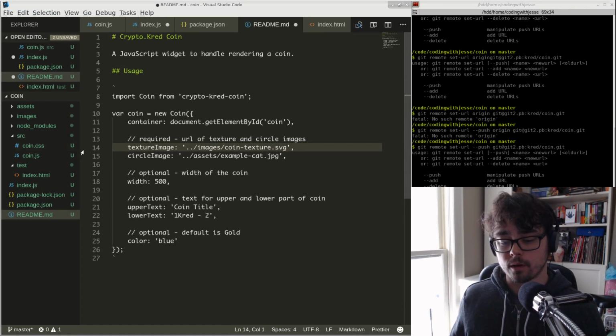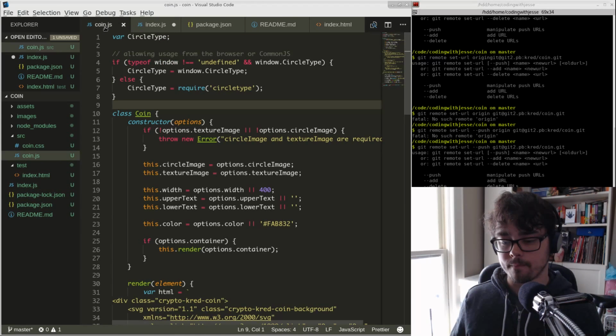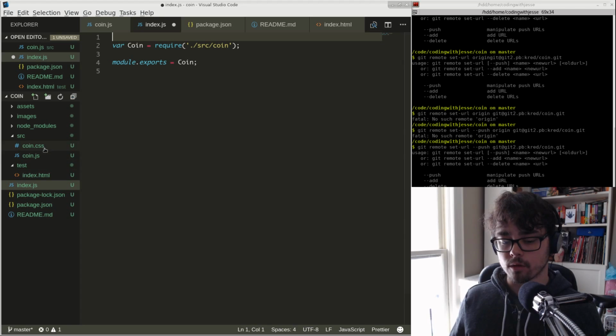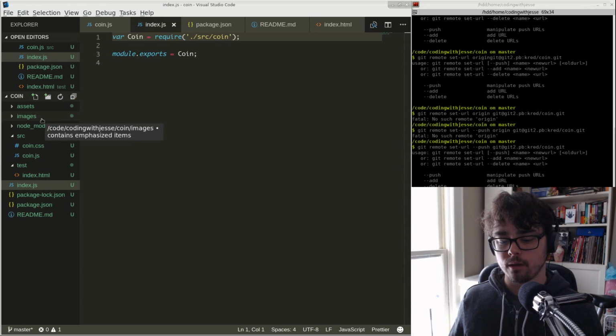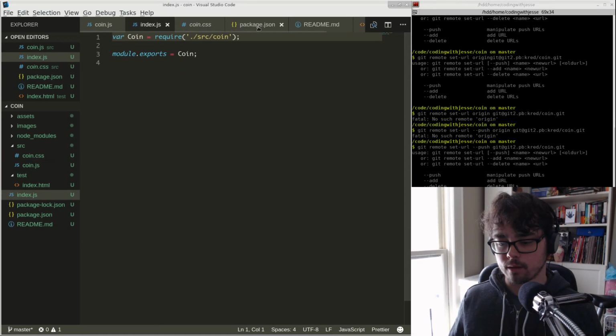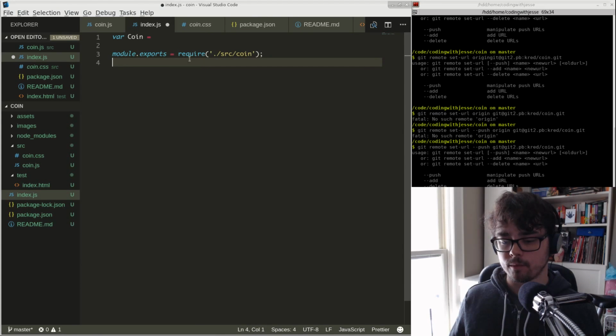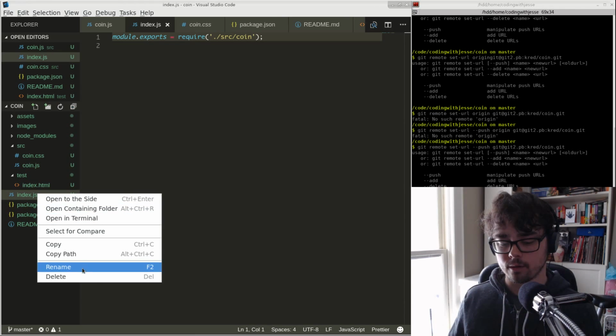So that coin texture, I'm going to want to export that too. I should include that in here as a, you know what, I can actually link it in through the CSS. Maybe that's weird, but I think it might be a little bit easier, because with CSS you can do relative paths, and even a build process can handle that, where in JavaScript you can't do the same thing. I've got so many files now. And is this even necessary anymore? That's kind of silly now. I don't need that index.js.